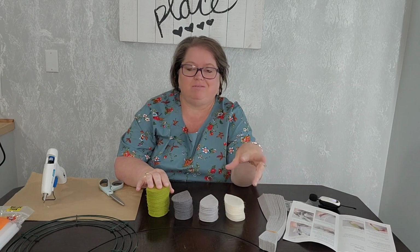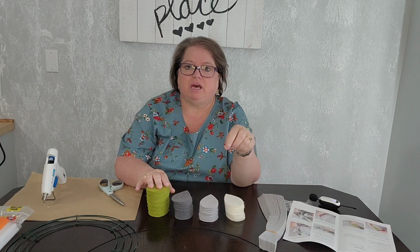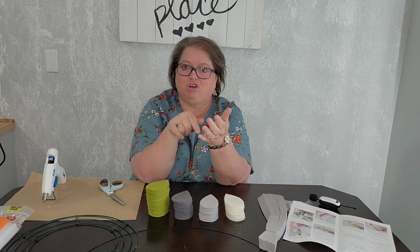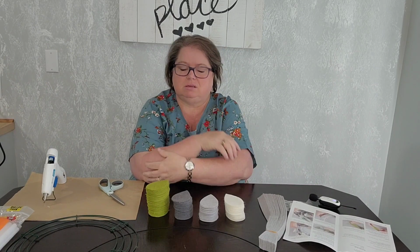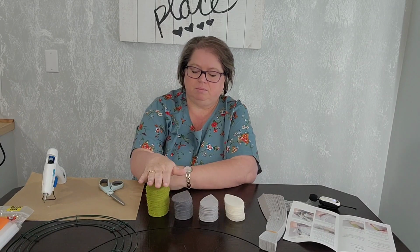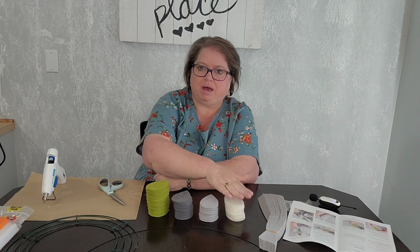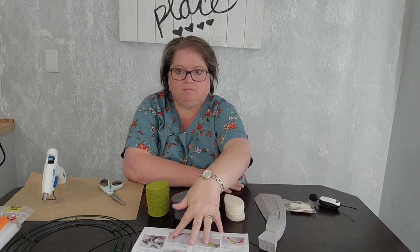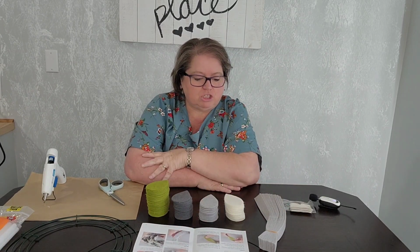I did find after the first 2 pieces of felt that if you leave the same color pieces stacked together, you could punch them all out at the same time. It makes it a little quicker. But right here I have all of my felts stacked together by color. I'm going to get my directions here again.